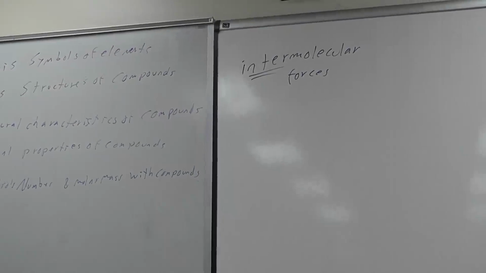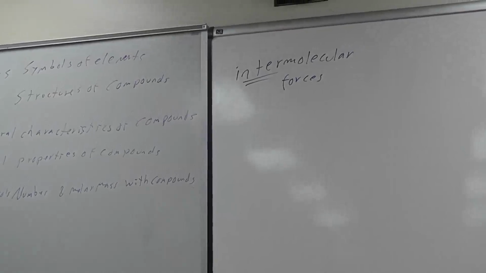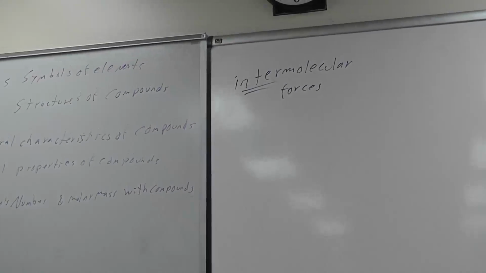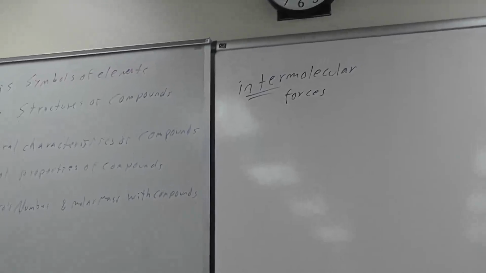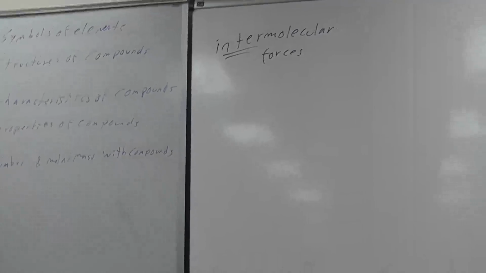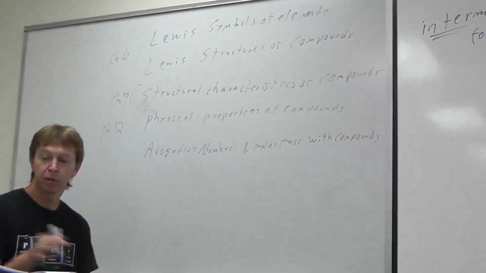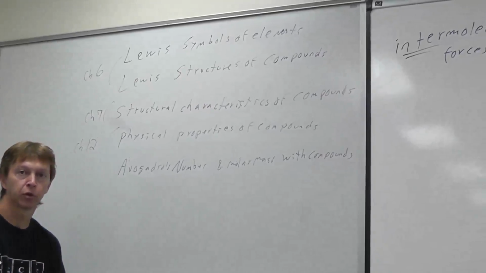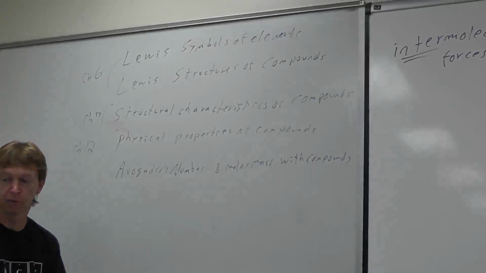So that you can predict which ones have higher melting points than others, which ones have higher boiling points than others, which ones are going to have a high viscosity and which ones are going to be low. And making those kinds of predictions based on nothing more than a chemical formula, where you're given a formula like SF6, and you go through to the Lewis structure, you go through to your sigma and your pi and your resonance and your shapes, and then you get into predicting these properties. There's an awful lot of information you can pull out of a Lewis structure. And so we're still adding more to that list of things we can pull out from that.